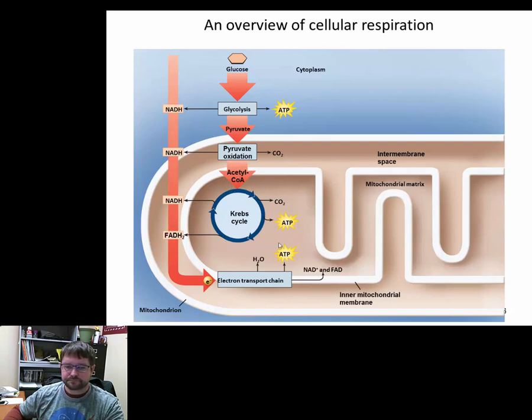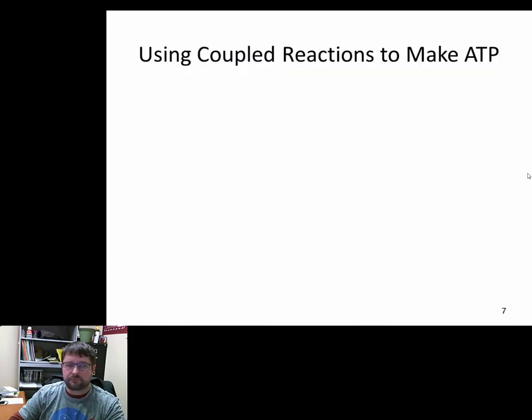Acetyl-CoA then enters the Krebs cycle and goes through a series of proteins, enzymes, and changes, a biochemical pathway. Carbon dioxide leaves as waste product. ATP is created. NADH and FADH2 are formed. These are electron carriers. These electron carriers then go to the electron transport chain, where water, metabolic water, is produced, ATP is produced, and NAD and FAD are returned to the system. Okay? So we're going to look at those in a little more detail later, but today we're just going to concentrate on that glycolysis piece.